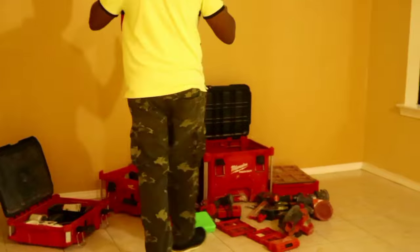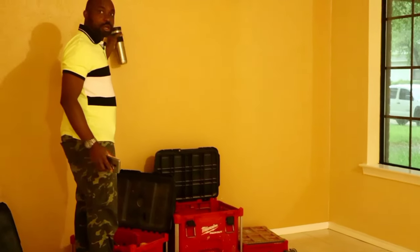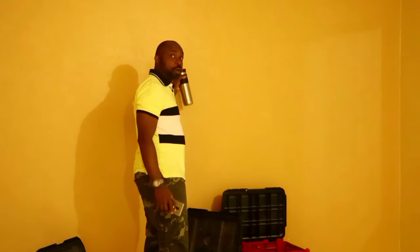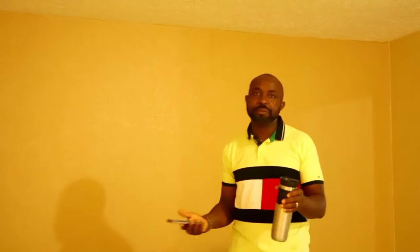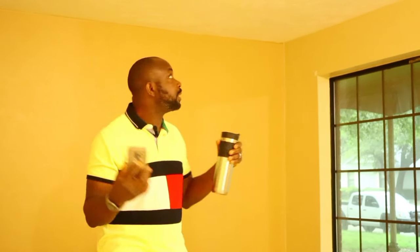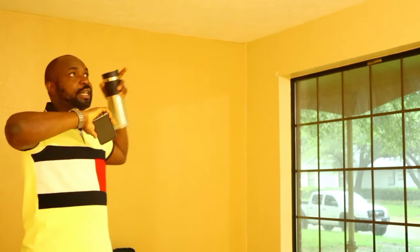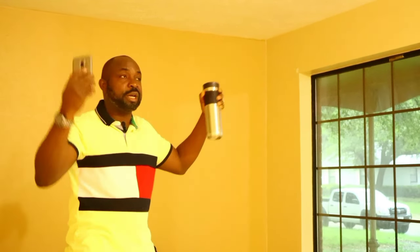Right here we are going to break this wall and have French doors to make this space a study. This is the pantry — I'll show you the other side — but we're going to clean it out and make it a study room. I like the idea of a study room. Also, there's not too much light in here, so we will add lights to make sure everything is very bright.